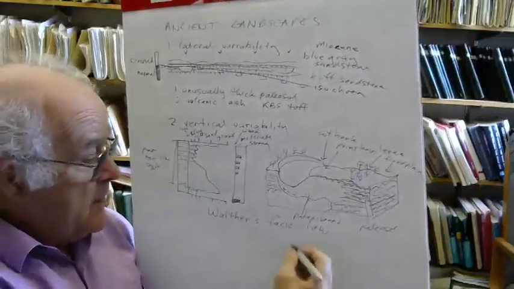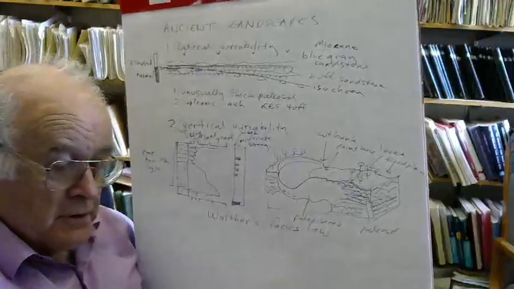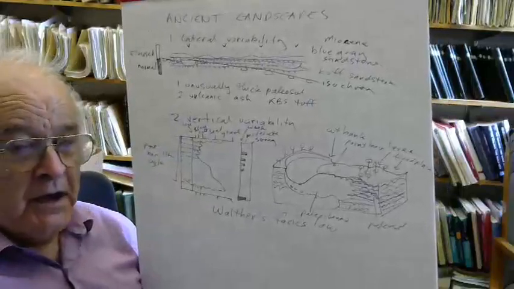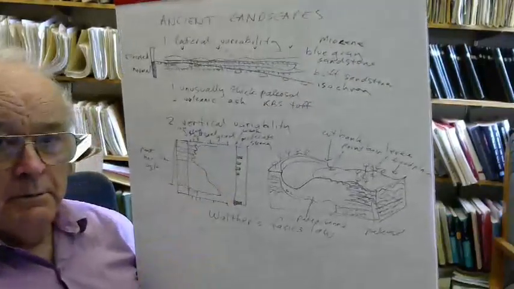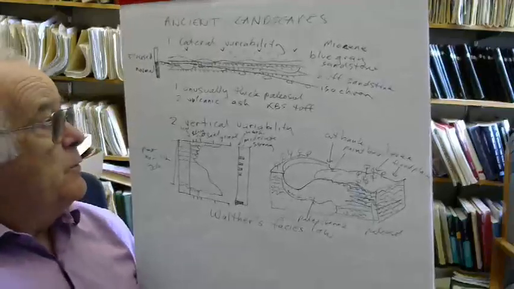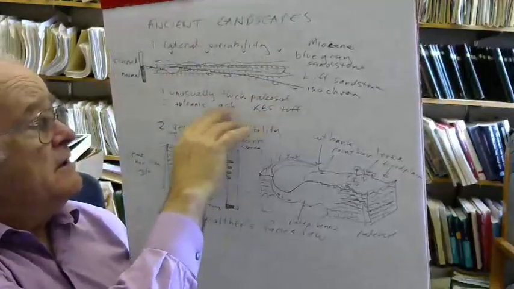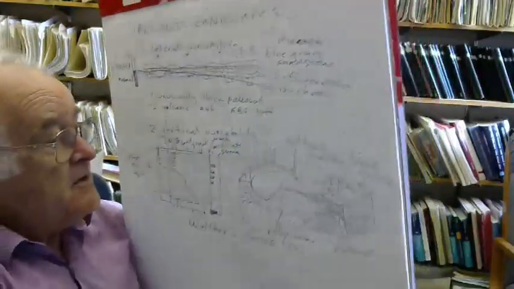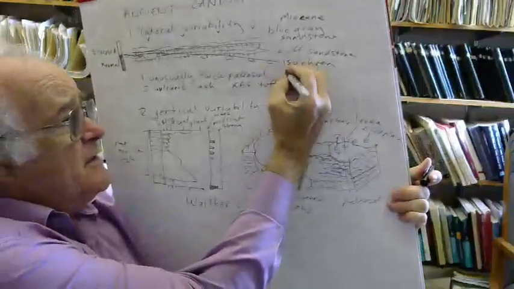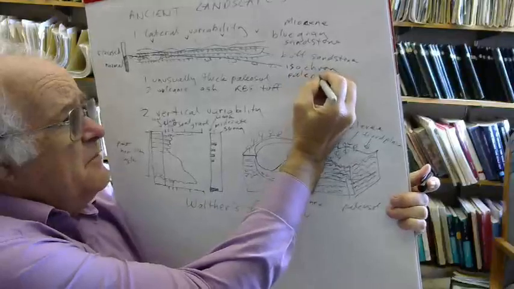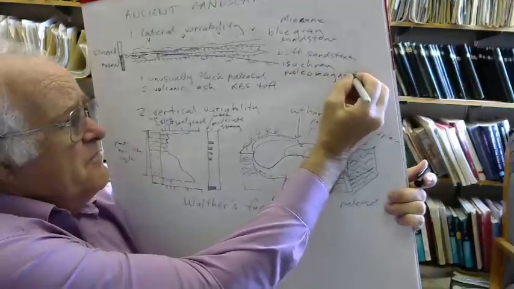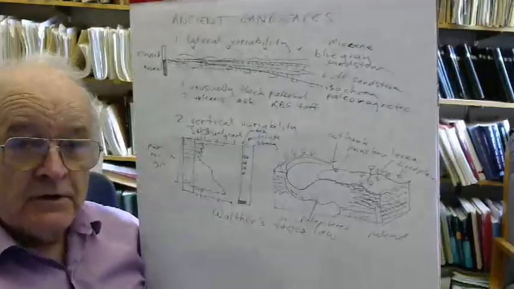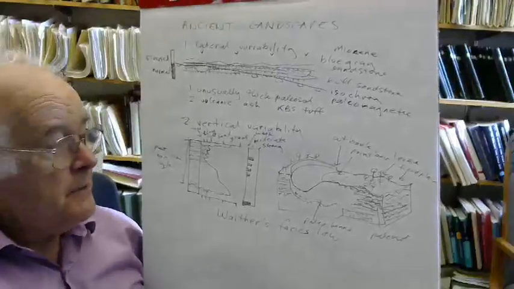Walther's facies law is the main way in which we can actually reconstruct the lateral variability of paleosols from individual measured sections. With the exception, of course, if you have this kind of level of detail and you have a volcanic ash or a paleomagnetic isochron to give you the actual landscape that existed at the time. So those are two ways to reconstruct the ancient landscape from fossil soils.